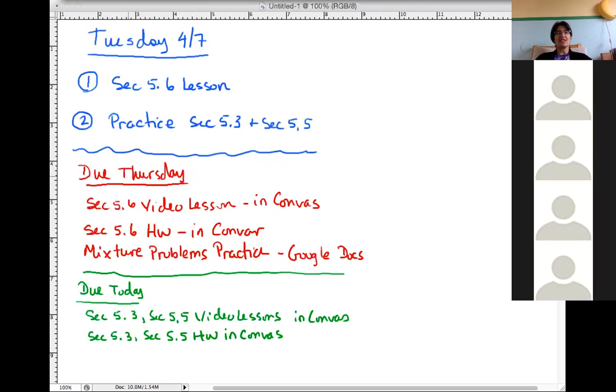So for Thursday, what's due is going to be the section 5.6 video lesson and homework that are in Canvas, and the mixture problem practice that we're going to do today in Google Docs, okay? I sent you an email last night with the link to a Google Doc that you can work on some word problems in groups. Okay, we'll get to that in a bit, all right?